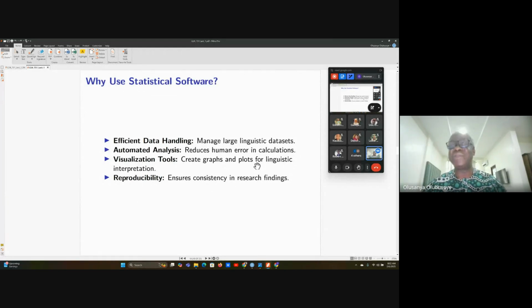Even another person with your script or your code and your data will be able to get the same results, findings and conclusions as yours. So that makes your work objective, verifiable, and of course, convincing.